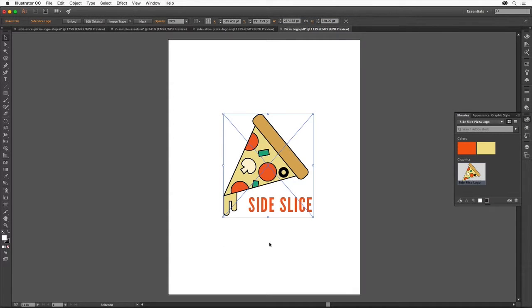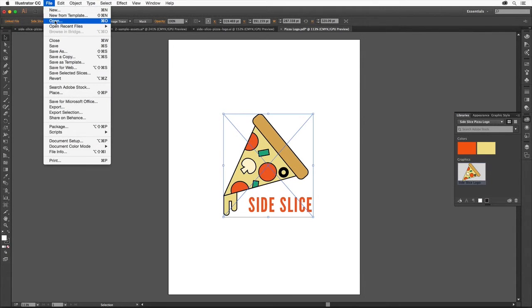With the logo saved in the library, we can also add it to other projects we're working on, and since it's vector, we can scale it as much as we need. Next, we'll take a look at what the logo might look like in different projects, like a business card and a t-shirt template. Know that the business card and t-shirt artwork is only a mock-up and not intended to be printed as is. Choose File, Open.